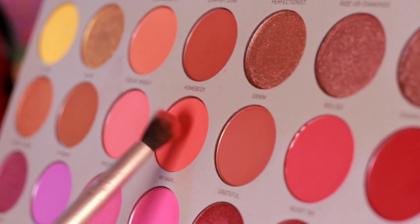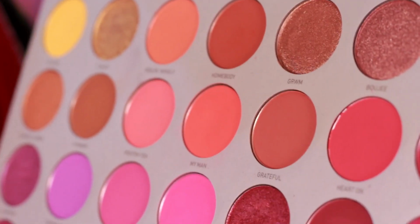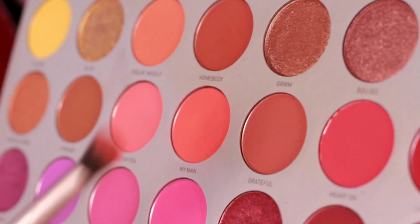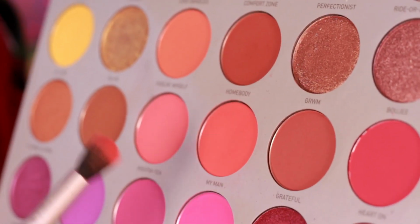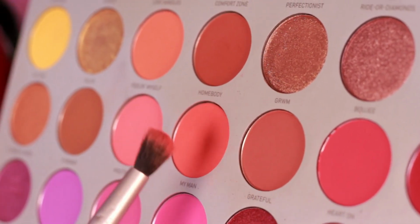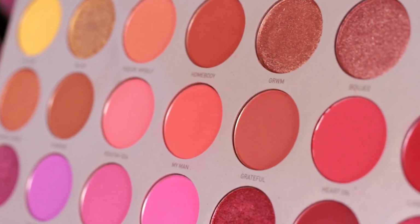Now I'm going to be taking this neonish orange shade, which is called My Man, in a blending brush, and I'm going to be applying this one in my transition area. Basically, I'm going to be slightly blending out the red shade in upward motion so that it goes into the transition color.